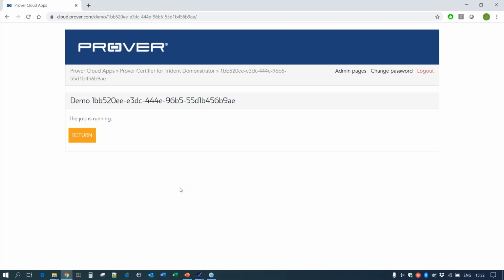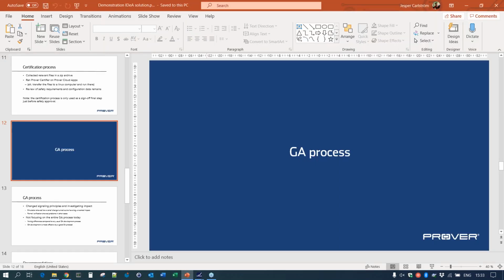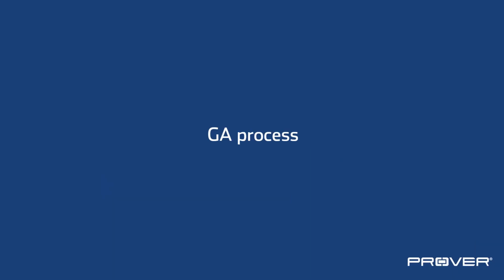And when this file has been saved, the proof log, we run an independent proof checker that actually checks that the proof log is correct, so that we know that the model checker didn't make any mistake in this. So it takes a bit more time than the 0.4 seconds it took in PureILOC before. But let me get back to this and go on with the demonstration here. So the generic application process.